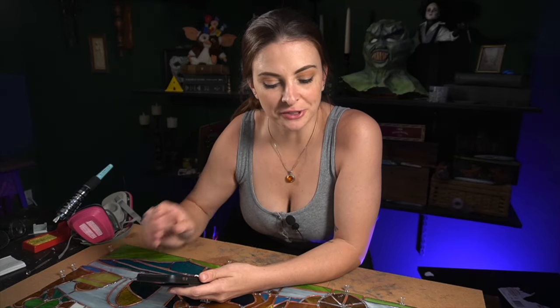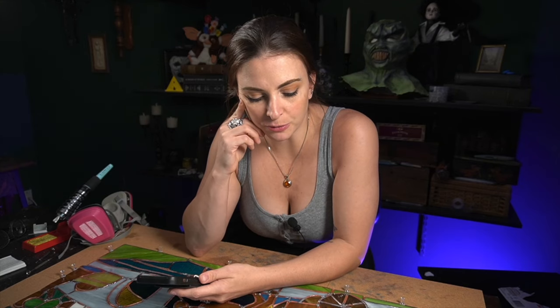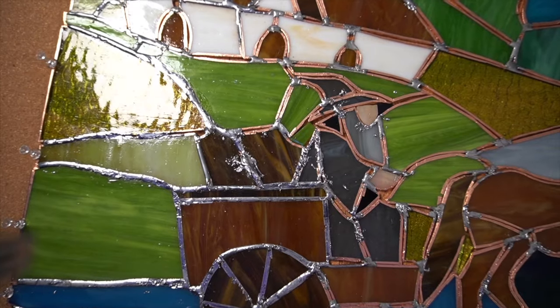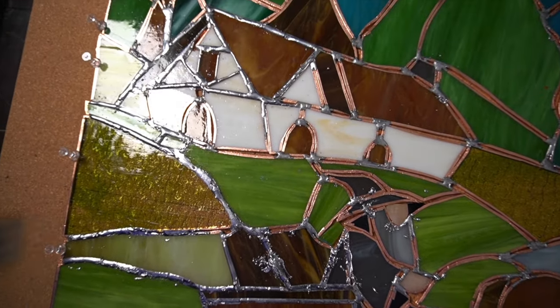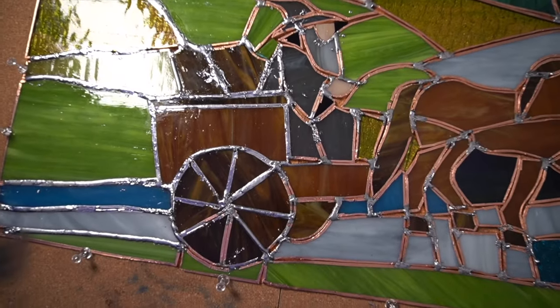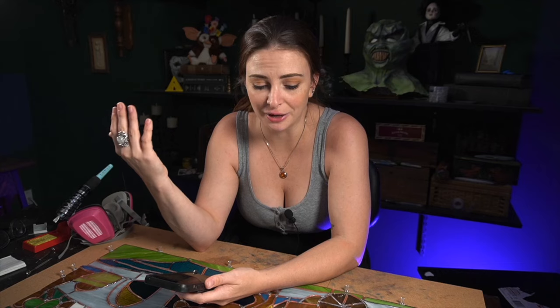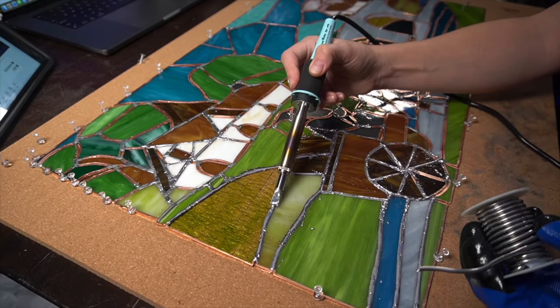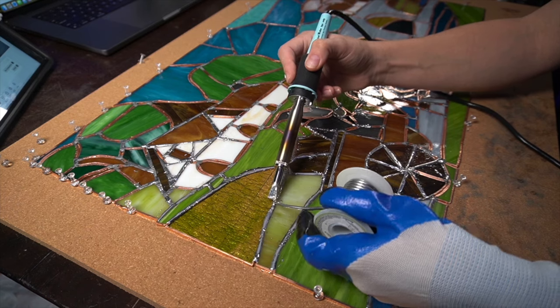So my first attempt at soldering started out pretty well, but after I did the tacking points and went through to do all of my lines, I just started having a lot of issues. I had a really hard time getting a clean line, and it would take forever to melt the solder, and then once I got it going, it would stutter and then stop. I figured it was my inexperience, so I just kept on trucking for a couple of hours there. But finally, I gave up and started researching what I need to be doing differently.